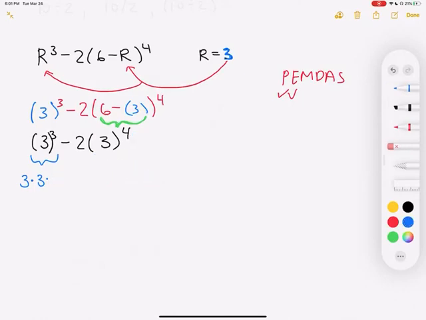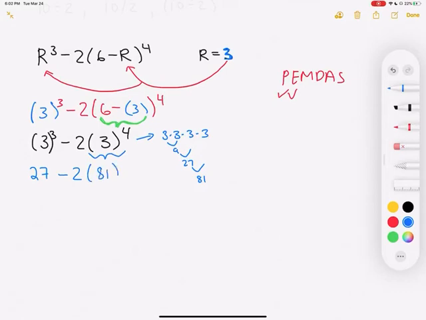So for the first exponent that I have in there, 3 to the power of 3, that's going to be 3 times 3 is 9, and 9 times 3 is 27. So this is going to be my result for the first exponent. I'm going to leave this number 2 over there, and I'm going to do the next exponent, which is 3 to the power of 4. That means, again, 3 times 3 times 3 times 3. So 3 times 3, that's 9. 9 times 3, that's 27. And 27 times 3, that should be 81. So the result of 3 to the power of 4 should be 81. That is my operation. I'm done with the exponents in PEMDAS.